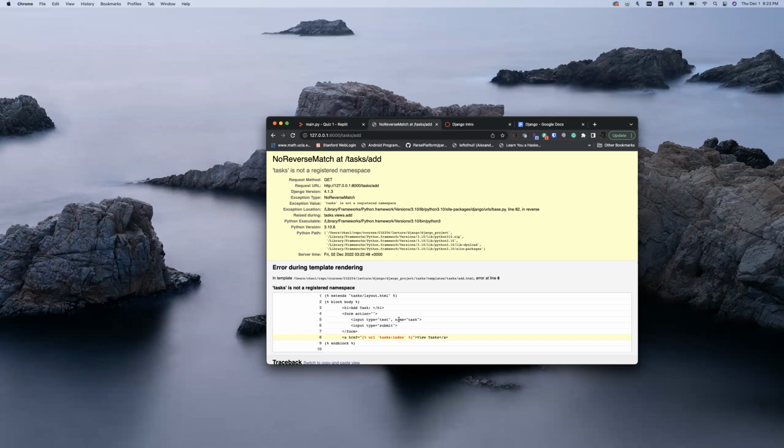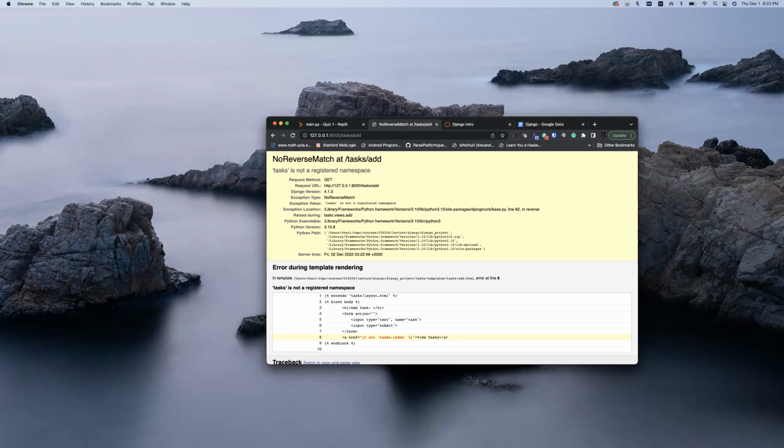Okay, anyway, let's see why this is the case.